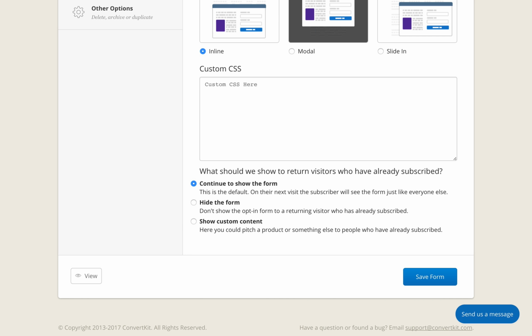One of the things that I noticed about the form builder is that even though you don't get many customization options, you can put your own CSS in there. So if you know CSS, there's a section for custom CSS. And I have to admit, I find this odd considering the target market. There shouldn't really be such a strong reliance on CSS because I don't think many bloggers really dive into that stuff.